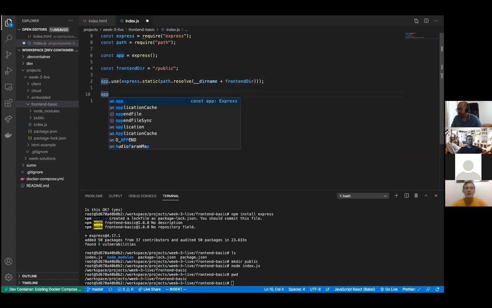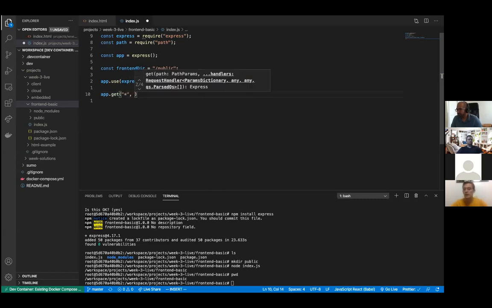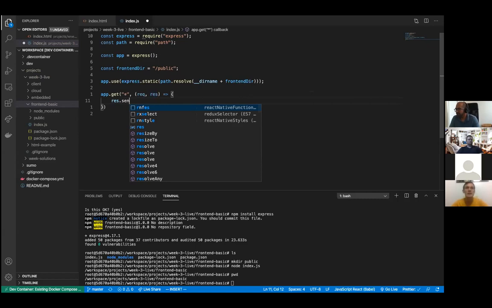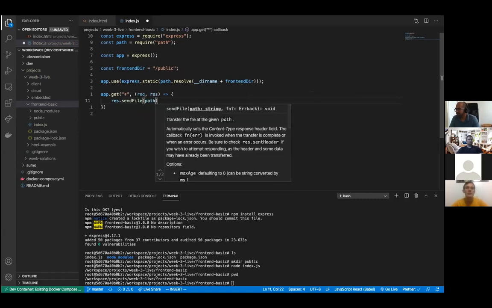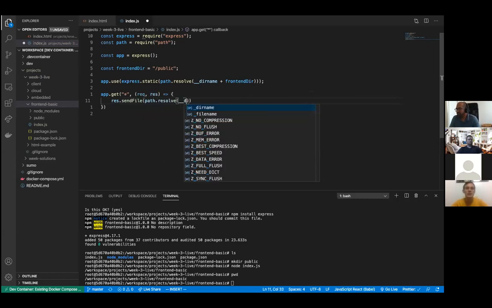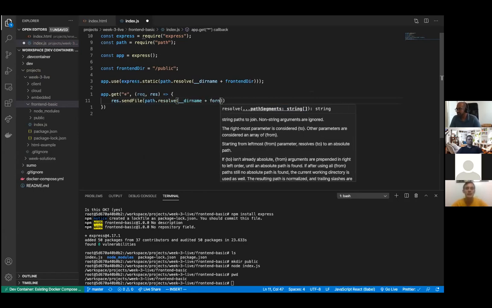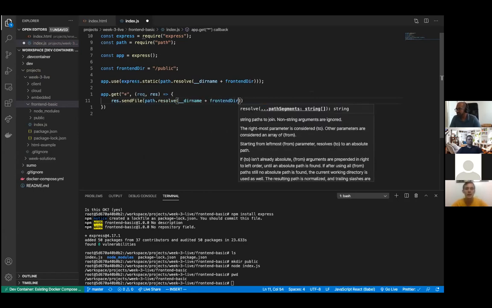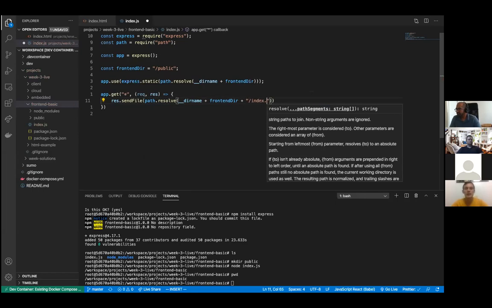And now we're going to say app.get and pass in an asterisk. This is just for any gets that come in, right? It could be whatever the route is. It knows any of those. I want to throw them to this handler, right? And we'll pass in our req, res function handler here. And then our response will be to send a file. And we'll use path again, resolve, dirname, frontend directory, and then what we're going to put in there is an index.html file.